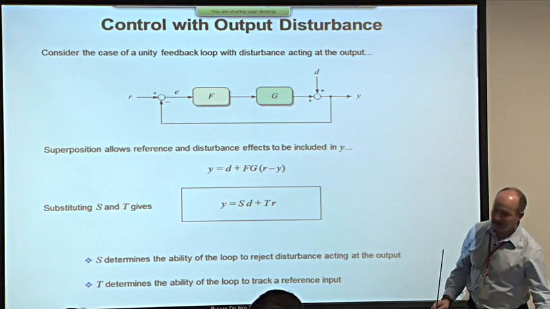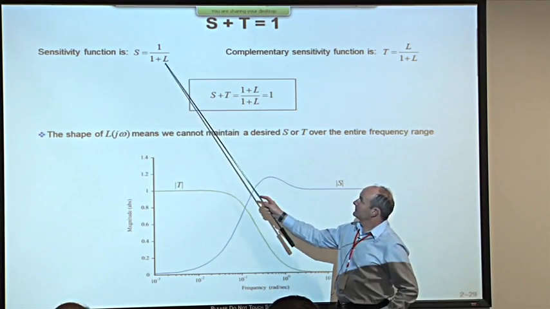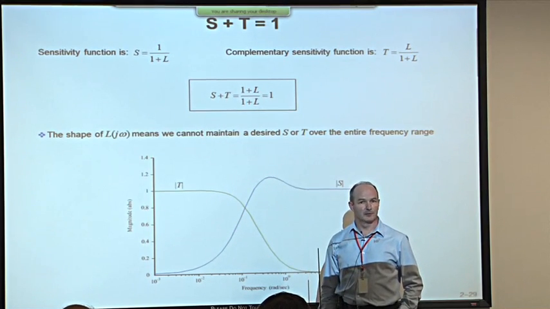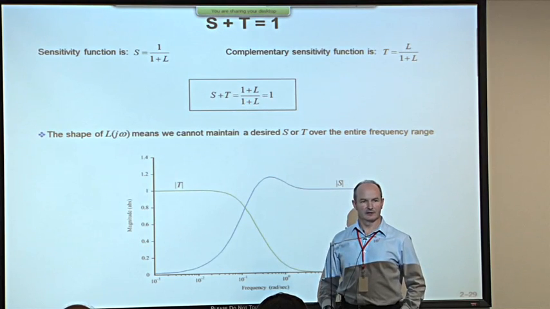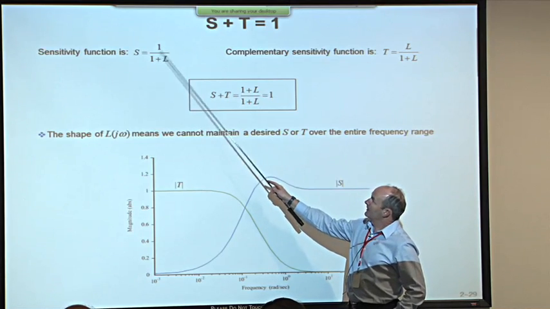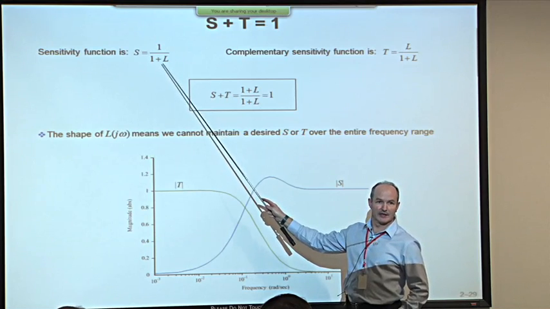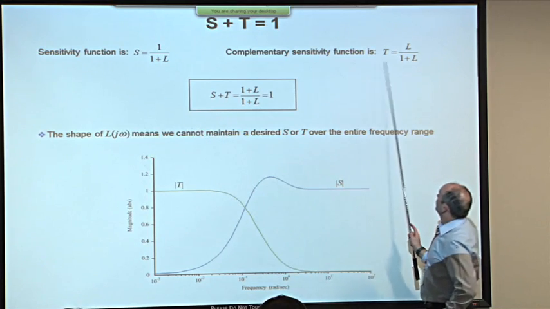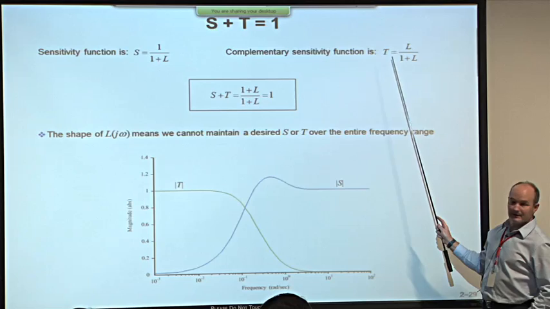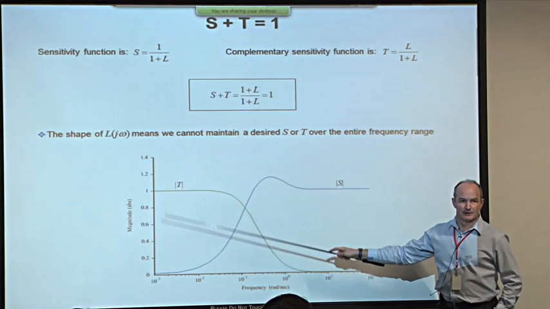Well, it turns out that we can have that at low frequencies, because at low frequencies, typically, the magnitude of the loop gain, L, can be kept high reasonably easily. If you have an integrator, for example, it has infinite gain at DC. And it's typically easy to manipulate the shape of that. So when L is very large, S equals 1 divided by 1 plus something very large. That's going to be small, right? So at low frequencies, when L is large, S is small. And when L is large, well, T equals very large divided by 1 plus very large. That's pretty close to 1. Those are the numbers we want, 0 and 1.